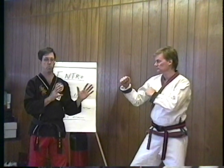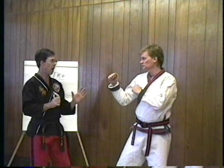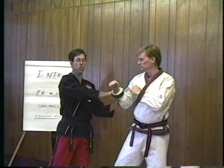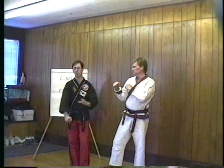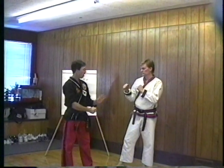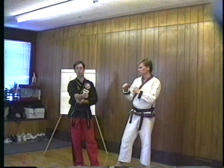You can attack pressure points and poison hands, but people have said they attacked a point and nothing happened — and they're absolutely correct. If you tighten up your arm and take the pressure points with muscles really tight, there's nothing you can do; you can strike them and cannot cause a reaction. Because if the muscle gets hard enough, they prevent penetration. Not only can you not do a muscle attack, in a lot of cases you may not be able to do a nerve attack either.